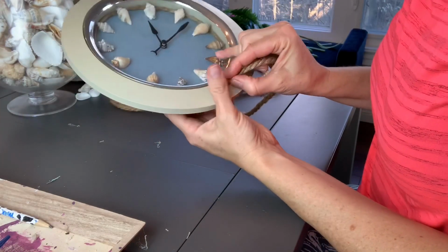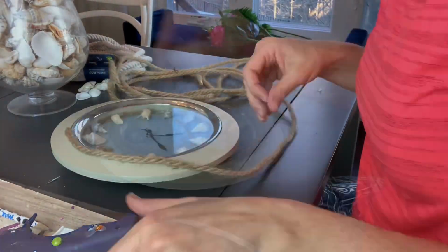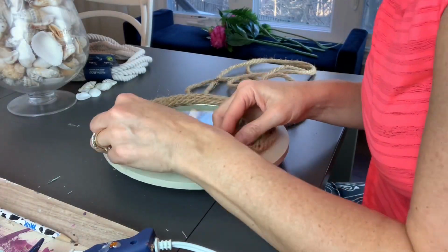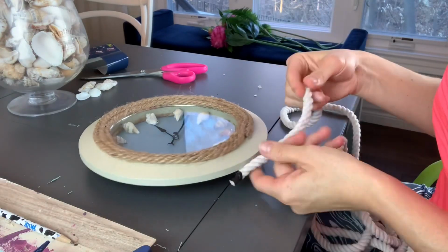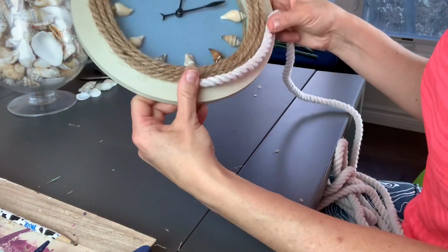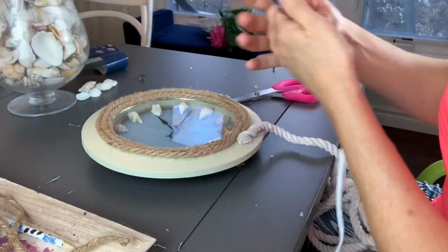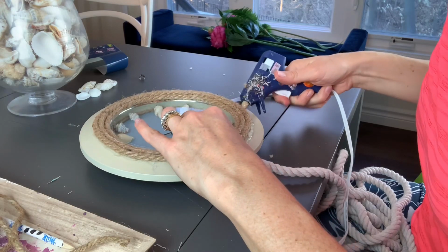Okay, so now I want to finish this off. So I'm using twine to complete the look. So once again, just like we've been doing with other things, we're wrapping the twine around and using the glue gun to adhere it. And then now I'm going to use some rope. And once again, just following along the edge, and adding the rope.